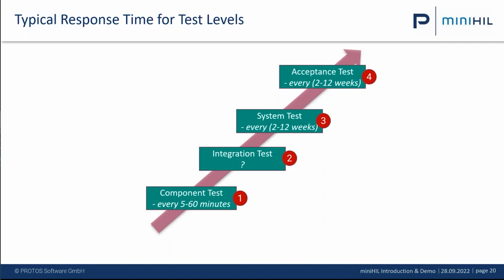Typical response time in the range of minutes, 5 minutes, 10 minutes, 20 minutes, something like that. That's very nice. It's fast, it's cheap, so please do that. But on the integration level, usually most projects do not have anything. Software integration test, maybe. Hardware software integration test, usually not. The next step is usually the system test, and that's already very slow and very seldom.